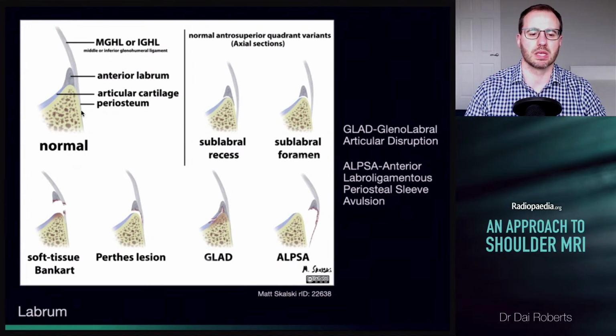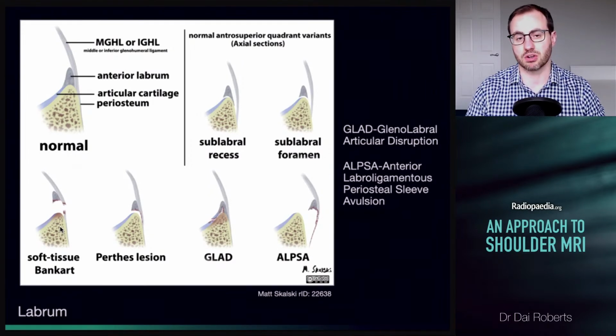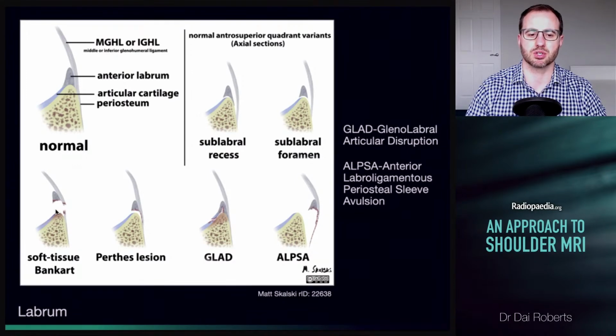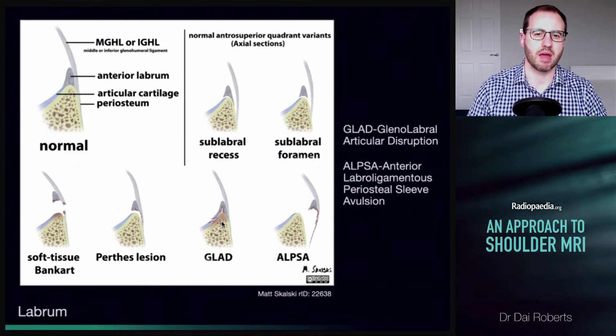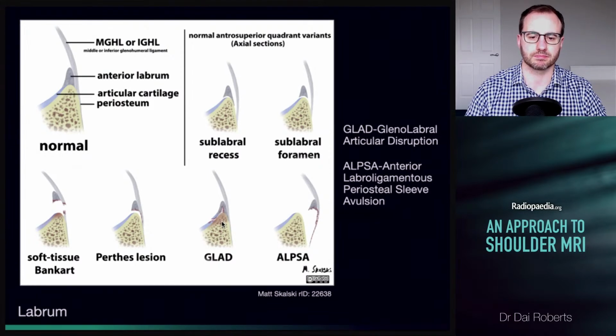Now, all of these areas describe injuries to the labrum in the anterior inferior or 3 o'clock to 6 o'clock position. Okay, so you've got complete detachment of both the labrum and the capsule. On the soft tissue Bankarts, we've just got intact capsule with the Perthes lesion with detachment of the labrum. If you've got an articular cartilage injury, it's going to be a GLAD lesion, so that's glenolabral articular disruption. So they're fairly descriptive, and an ALPSA, as it states, was essentially a periosteal avulsion injury.